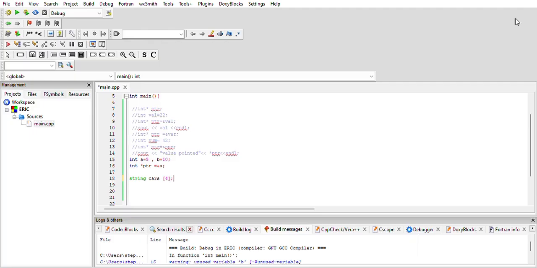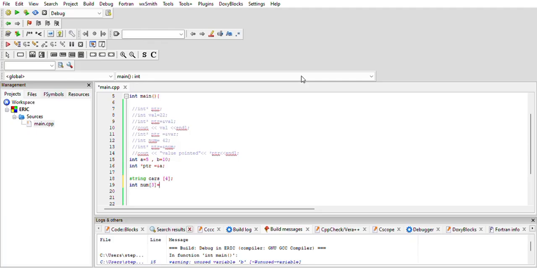You have to terminate it, or else you get an error. So this is how we declare arrays.